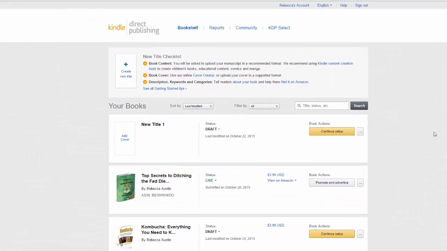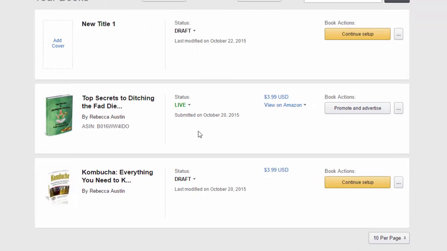Now your book is available for purchase, but it usually takes around 24 to 72 hours for Amazon to actually get it available. And you'll be able to see here on your bookshelf page, it will tell right here the status and whether or not it's live. Usually if it's not quite live yet, it'll say pending or processing. And that way then you'll know that it's in the process, but we're just waiting for it to completely be available on the Amazon website. And then once it's live, it is now available for purchase.